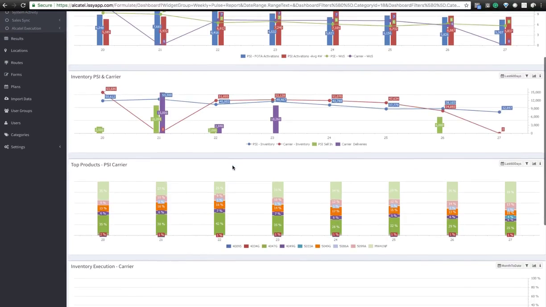And we can give more information about the FOT activations by carrier, for example, by week, or which is the product that has more activations, and if I'm running special campaigns on certain kinds of products, I can check which products are getting more activations week by week. And I can check if the execution that I'm doing in the POS is well reflected in the information I'm getting from the carrier and from the FOT activations. So based on that, I can take a decision if I'm going well or not based on the information I'm getting every week.